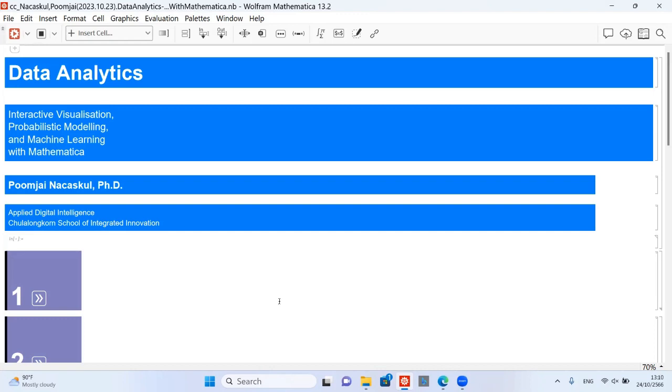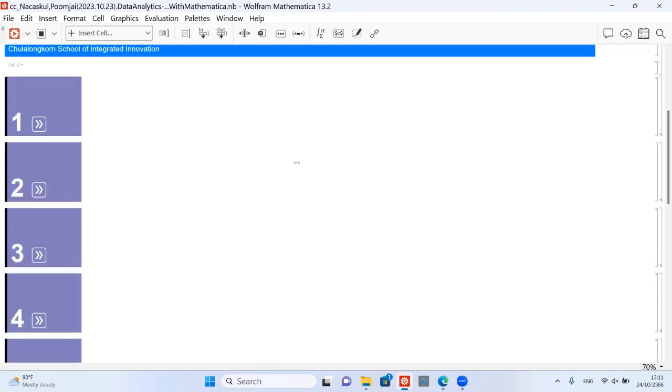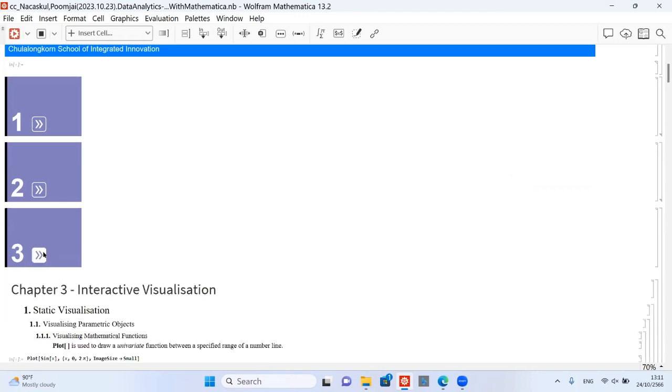That is going to give you almost immediate insights, actionable insights. Okay, so the keyword is actionable insight. So that will be lumped under what I call interactive visualization. In this textbook, interactive visualization is basically chapter 3. It's this chapter, right?